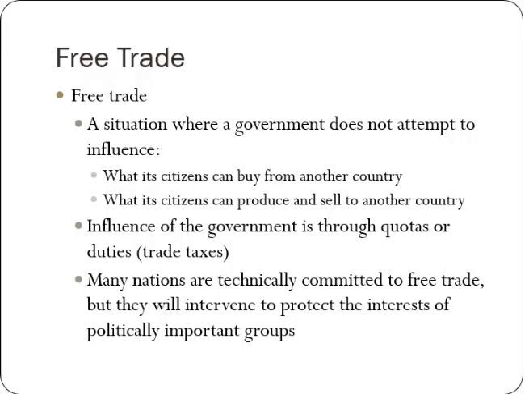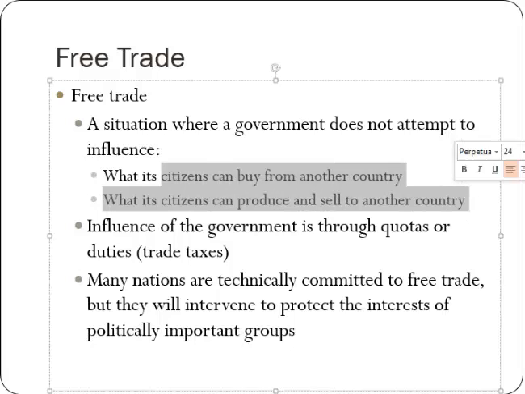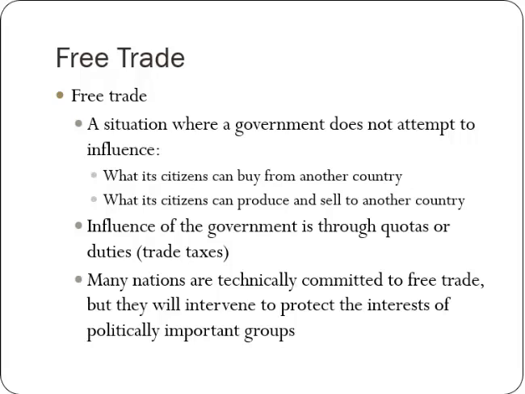Free trade in general, which is the next thing, which is really the hallmark of international business, is the phenomenon by which people can freely trade with other countries without government interference. This is when the government does not attempt to influence what its citizens can buy from another country and what its citizens can produce and sell to another country.